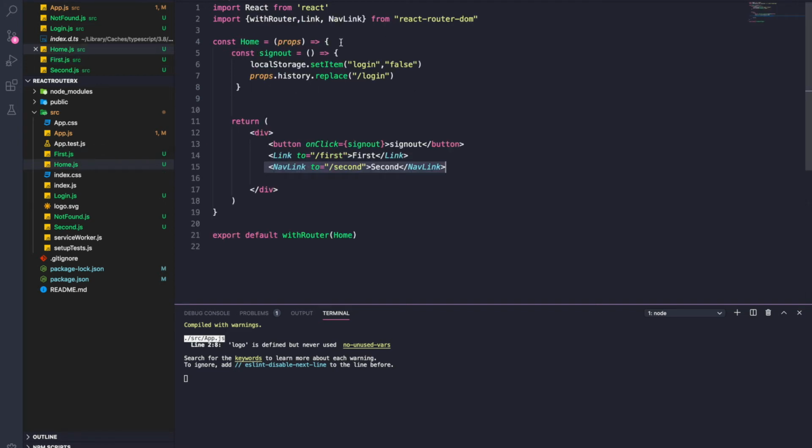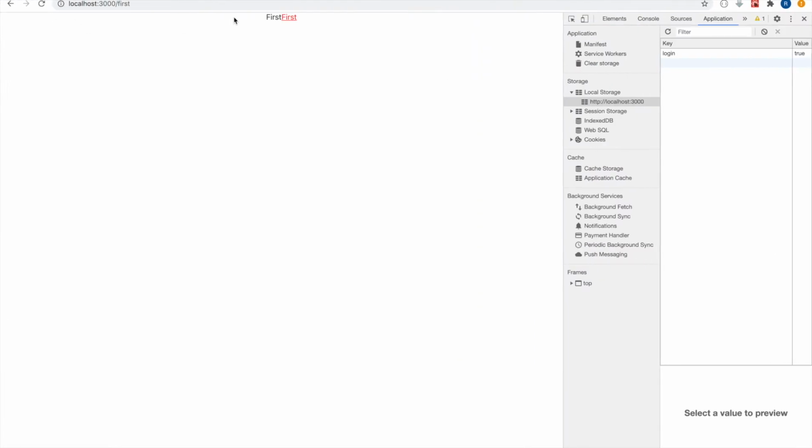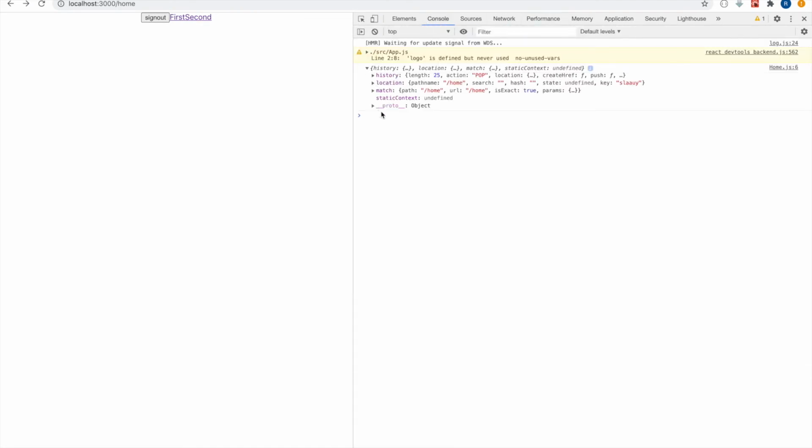So I will show the props here. So we added with router HOC component, right? It gives some props. What props it provides, we'll see here. So we'll go to home component, and see here we see history and location and match. Our location is matching, path name is home, so here slash home, that is the path name, and match params also we will see it here. So here with router provides history, location, match. History we use for navigating from one page to another page. Location we use to identify the path name. Based on that we can do that. If I go to a particular page, in use effect, whatever API calls you want to do, you can do it there.